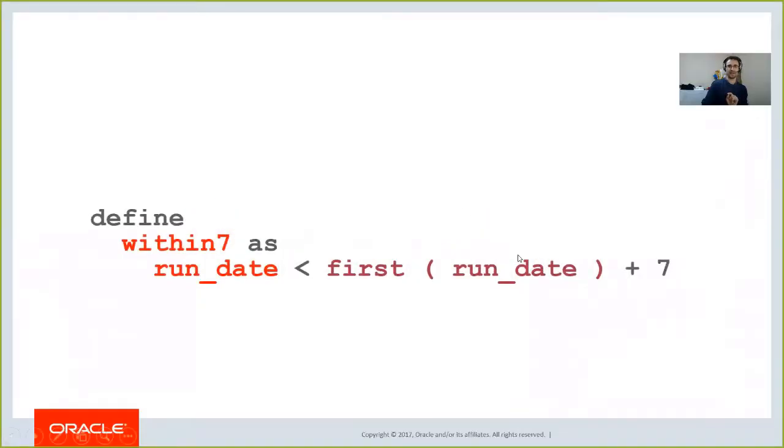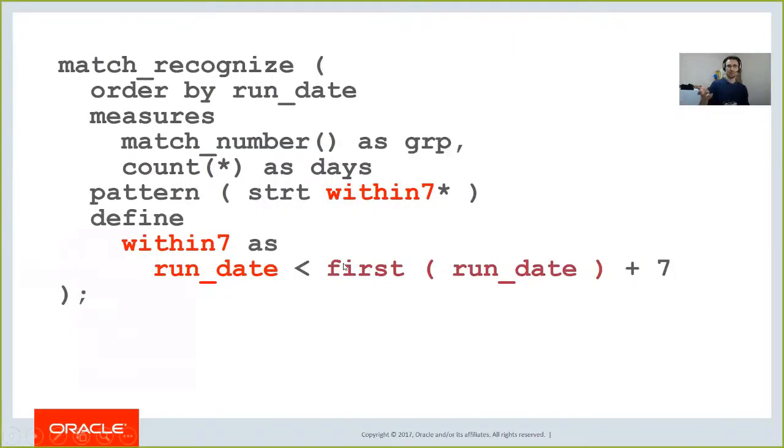So we say our run date, and we've got this first function. So just like we had a previous, look back one row in the data set, first finds the initial value in the group. So whatever value that first row in the data set had, we match that. And then I've called it within 7 to kind of show that we're within 7 days. And then completing the clause like this looks very similar to that consecutive rows method we had. If you remember, we've got our always true start to begin the group. We've got our within with our star, because we could have only one row in a particular group. And the rest of it looks very, very similar, right?